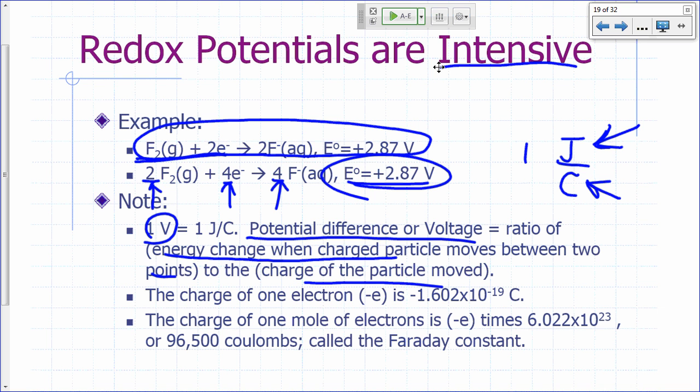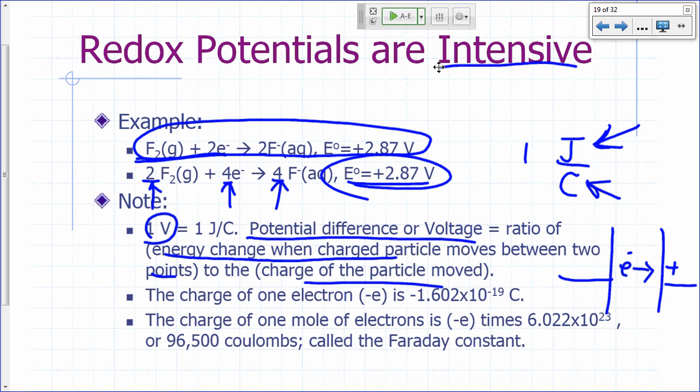What do you know about electrons? If an electron moves to a positively charged plate, what happens to it? Positives and negatives attract, right? So what happens when an electron moves towards a positive plate? It speeds up, right? You see something attractive, you start running faster. So it speeds up, it gains kinetic energy. So the energy that's gained divided by the charge of the electron would be the voltage between those 2 locations. If you go from one location to another, that's called the voltage or potential difference.